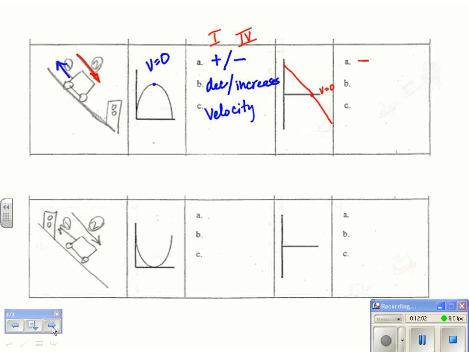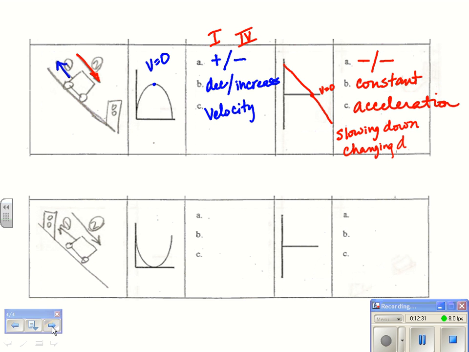So I end up with a negative slope and a negative slope still. It is still constant though because my acceleration rates are constant, and this is acceleration. So it is slowing down, changing directions, and then speeding up. Because a negative acceleration in a negative quadrant is going to make it positive.